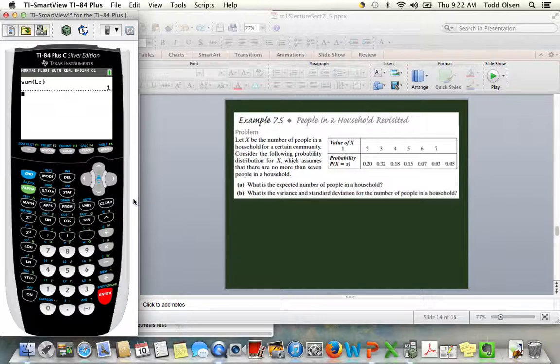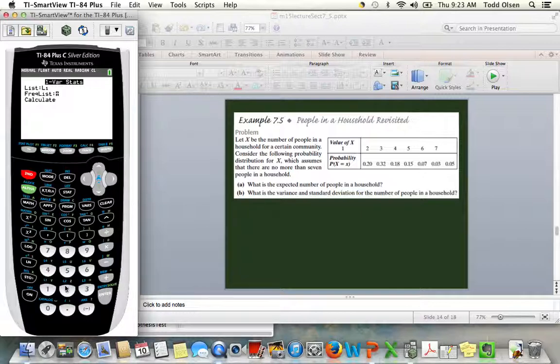Now let me show you how to get the mean and the standard deviation for this discrete distribution. What we're going to do is go to stat and then go to calculate and choose 1-Var Stats, very first choice. The list that I'm going to use is L1. Now, the thing we can do is give the calculator a frequency list.